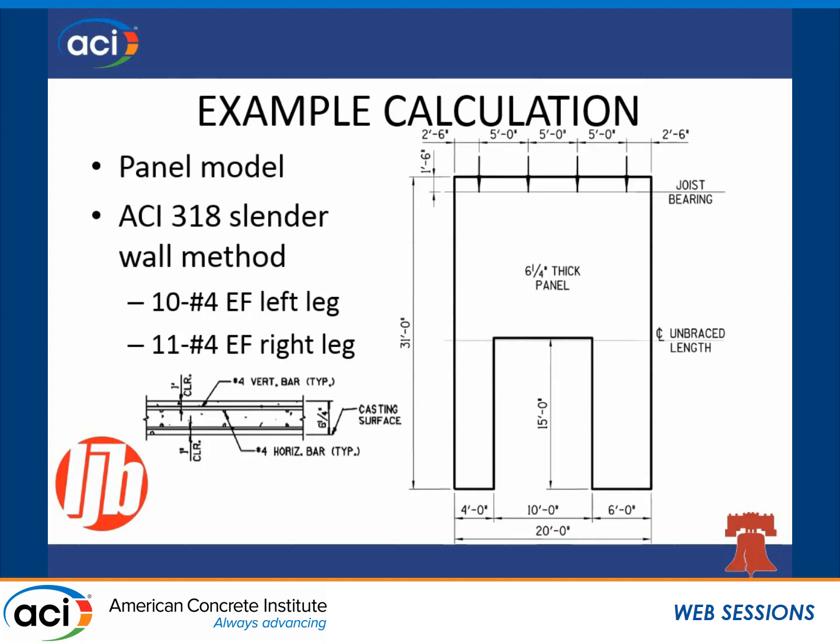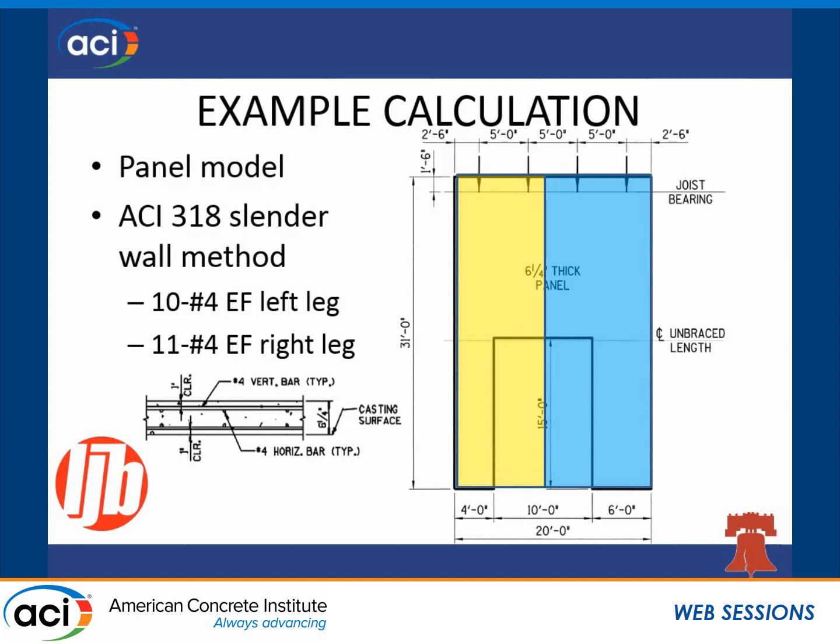Now let's look at something where we have an opening in a panel. The plain panel is fairly straightforward, but how do we treat this particular panel? And how do we design around this opening? It's very common practice to use the tributary area. So in this particular case, that left leg, a 4-foot leg, is going to have a tributary area associated with that yellow block there. Likewise, the 6-foot leg on the right is going to have the tributary area associated with that blue block.